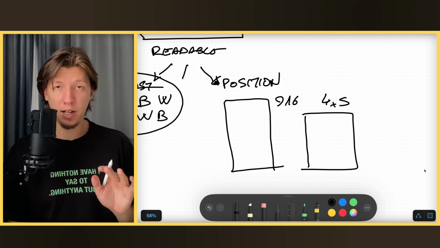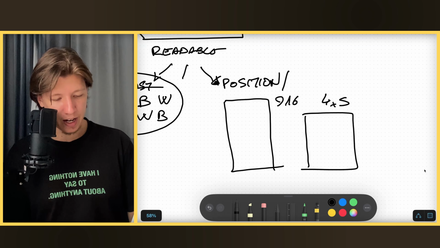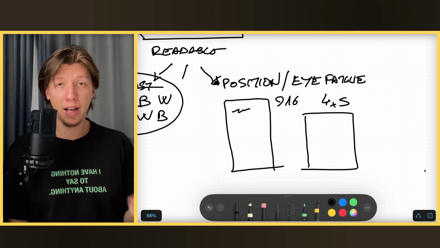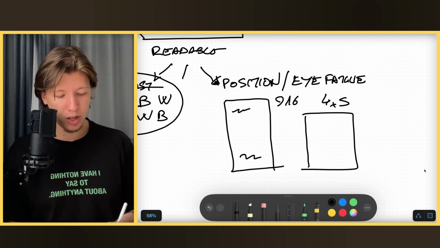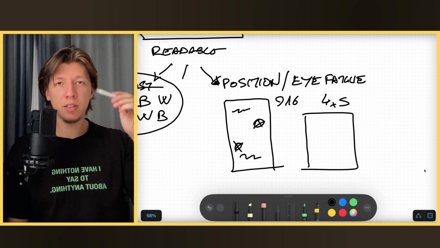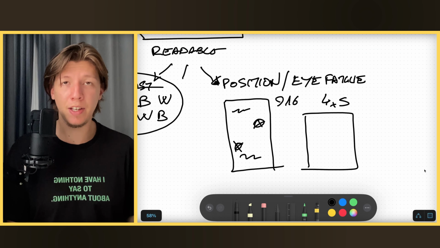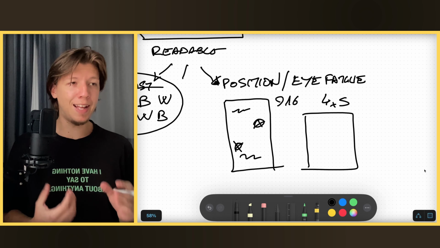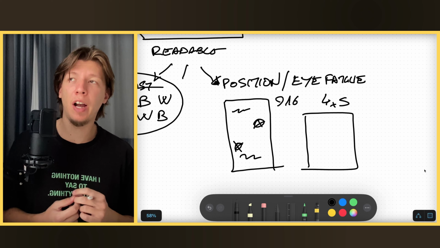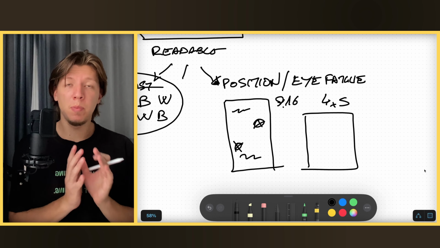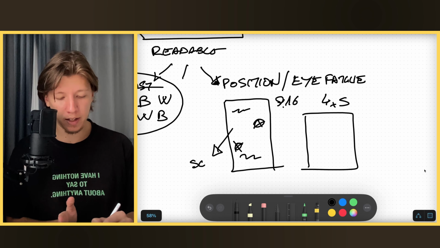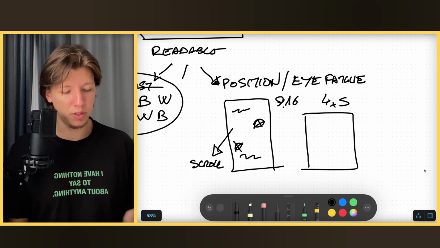And to optimize this, I want you to know the concept of eye fatigue. If you have one caption written there, and in the next scene you have it here, and the next scene the focus of your image is here, and in the next scene it is there, the constant change of attention, the movement of the eye of your viewer, will suffer. They will suffer from fatigue, and this will let them unconsciously perceive the video as something troublesome. So the eyes of the people watching your ad will be stressed, and they will end up scrolling and skipping the ad. They will increase the chance of scrolling, okay?